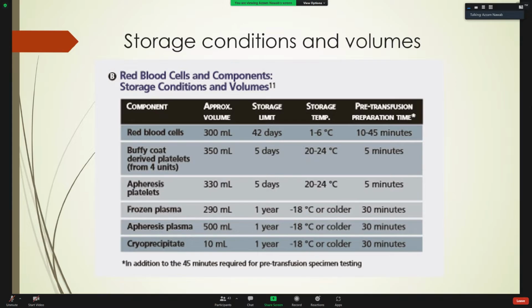Platelets tend to deactivate when frozen. That's why platelets have a higher risk of bacterial contamination. Frozen plasma is stored at minus 18, deep cold, also apheresis plasma and cryoprecipitate. To thaw, it should be waited for about 30 minutes. Meanwhile, since platelets are readily available, they should be given within no time.